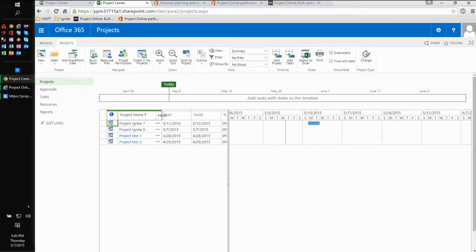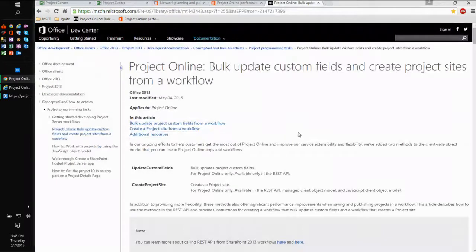Yeah. As part of the demo, I briefly talked about workflows, and sometimes customers told us that workflows are pretty slow depending on what they do. After working with a couple of very large enterprise customers using Project Online, we realized they did nothing wrong. It's just that they didn't really have the right set of APIs to make their workflows faster. So what we did is we've released 2 new APIs to use with Workflow. And there's also a new article that just got published this morning.